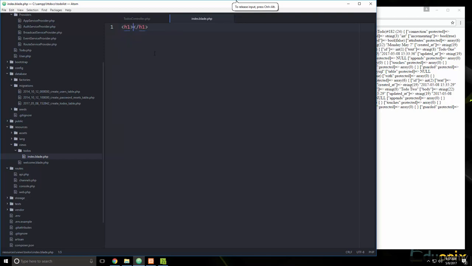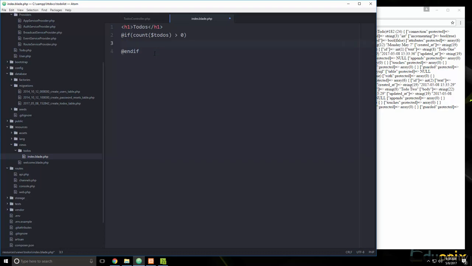So let's put an h1 here, and then under that we're going to first of all check to see if there are any to-dos. So we're going to say if count, and in here we want to pass in the todos variable. So if count is greater than 0, and then we'll end it down here.